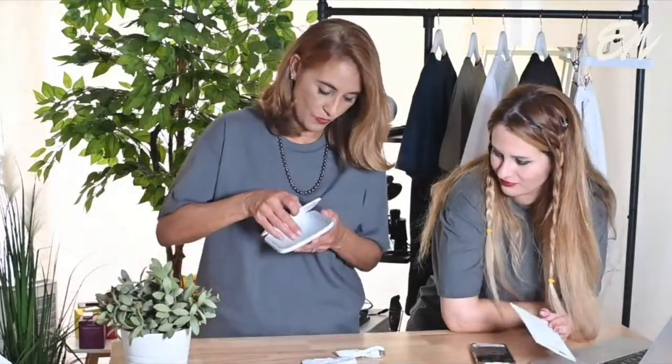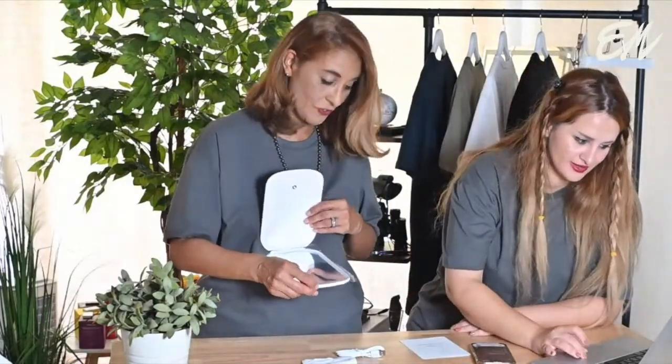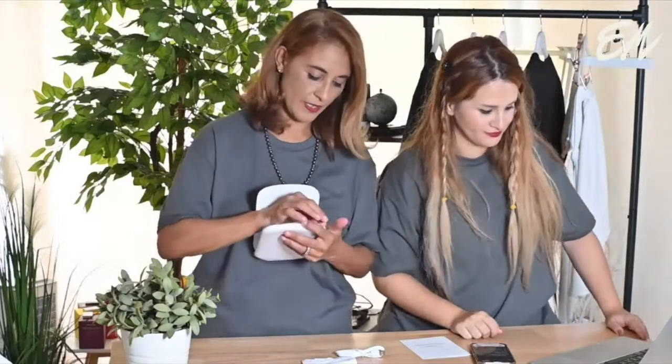Okay, so let me put this one here. Oh, okay. Ooh. Oh, wow. This is a nice size. It is really nice size. Look, compare with my arm. Look. Wow, it's kind of like a mini tablet. And here you have the USB-C port to charge. So that's nice. Okay, let me open here.